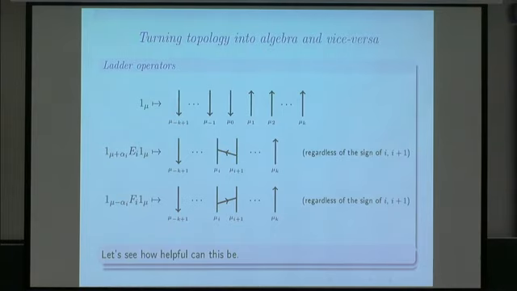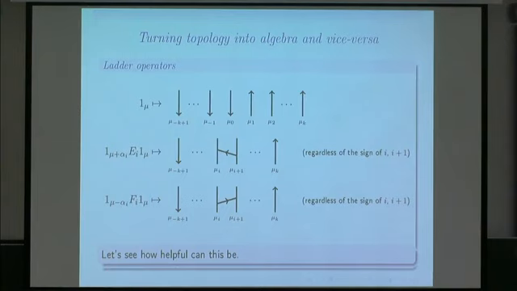For example, the idempotent 1_mu we write just as vertical parallel strands, but now the first k strands point down, and the last k point up. For the operator E_i, we just put a ladder, somehow a horizontal segment between two vertical strands, and this is regardless of the sign of these i and i plus 1. It depends on where you are, left hand side or right hand side. And for F, you do the other way around.